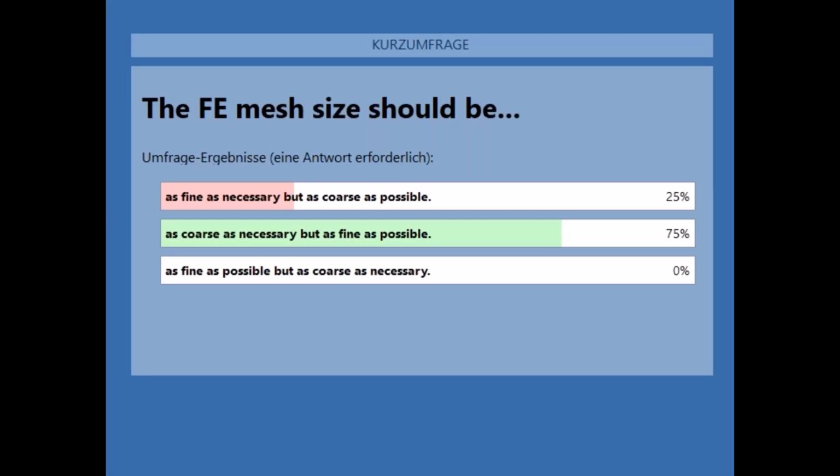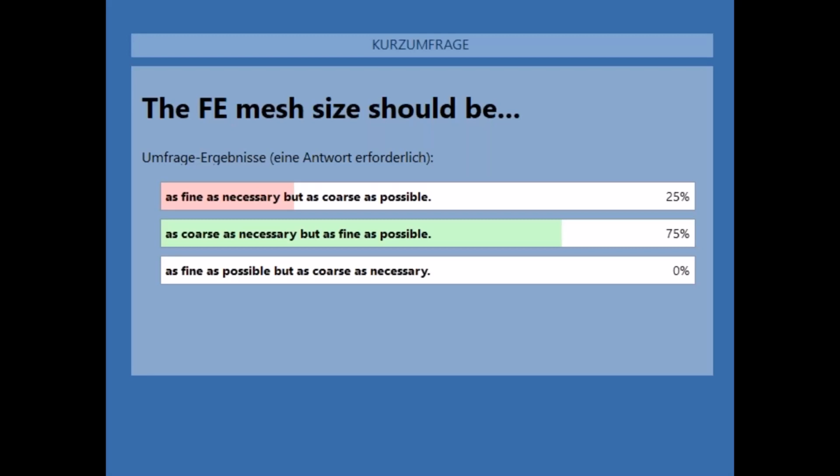This relies in the fine should be as fine as necessary, since if it gets finer, it's computationally demanding. But it should be as coarse as possible, since, okay, the other way around.